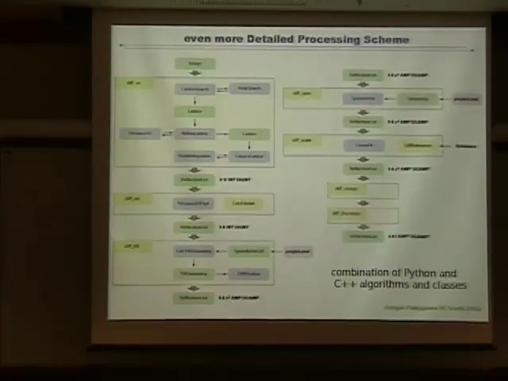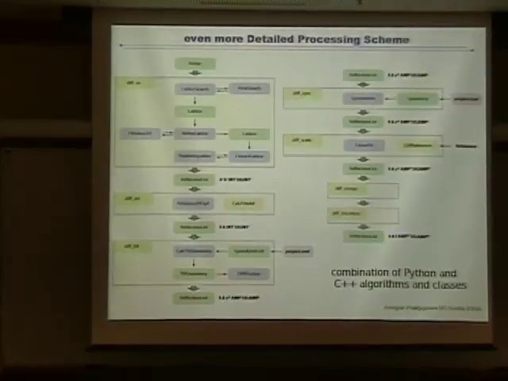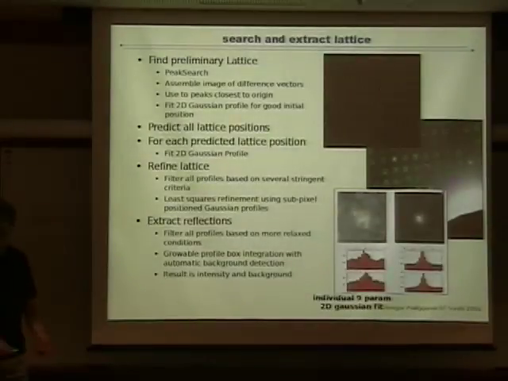Let's see. The first step, to search and extract the lattice. This is what I'm showing you is all automated. I have 2 points, I forgot to mention this. Here and here, you're required to add data from the project XML file. So we have one XML file that describes everything you might want to describe, and the data is right in here. You're required to add the spatial unit cell. Here, you're required to add the particular symmetry. And of course, the scaling doesn't work without a reference. But other than that, it's basically you start with a single TIFF file and the thing just runs through. So do a peak search.